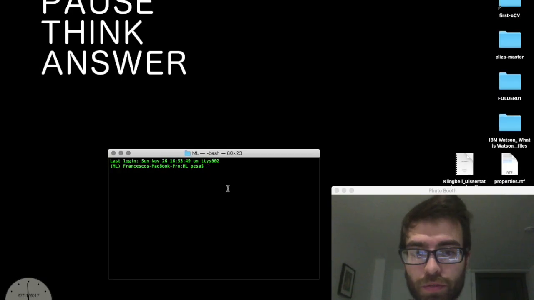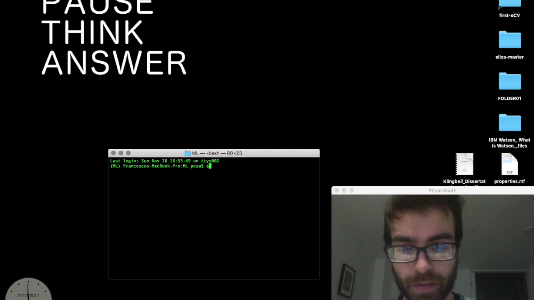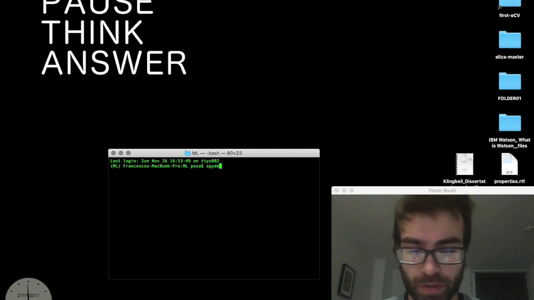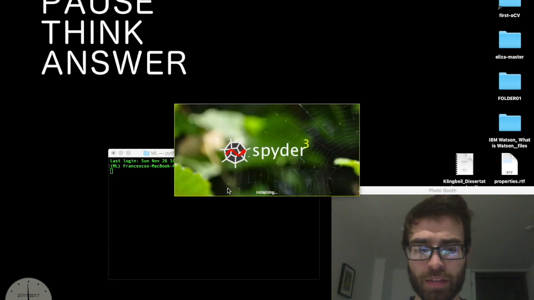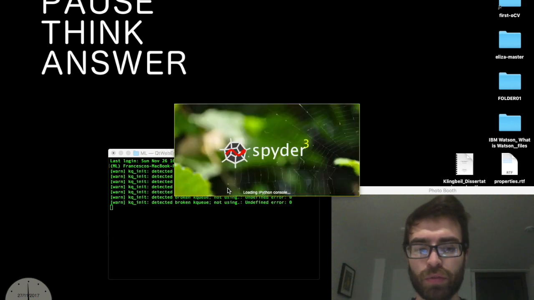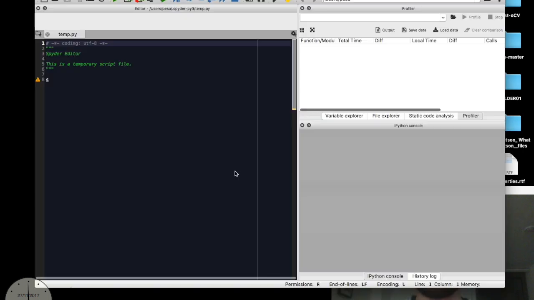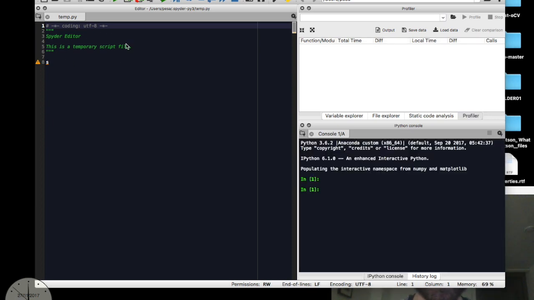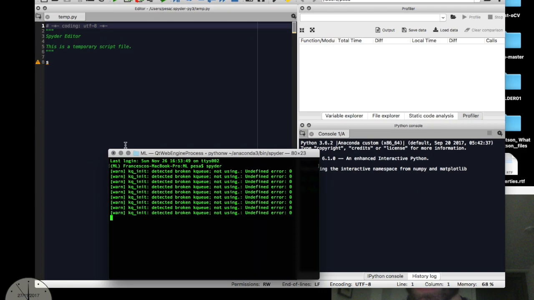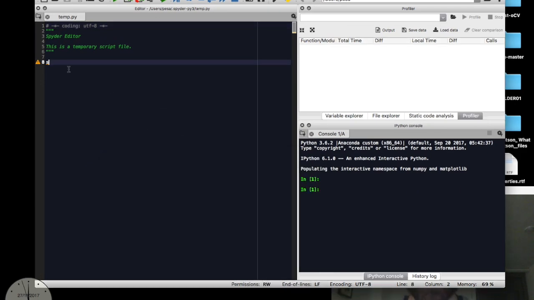First thing we need is to open Spyder, as we're going to crack on with Python. I'm already in the folder where I want to work, not that this is a fundamental requirement. Let's have a look. Python Anaconda. Am I in the right one? Yes, I'm using the right virtual environment.